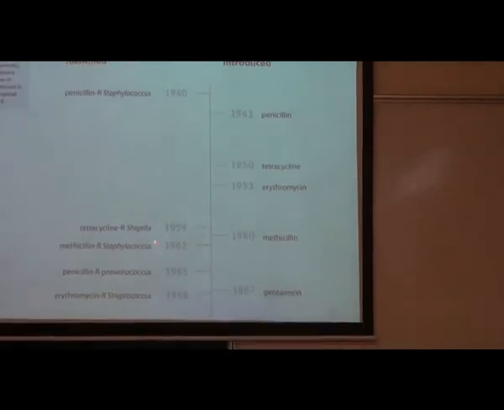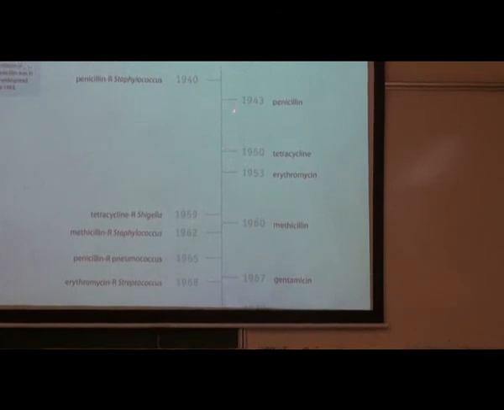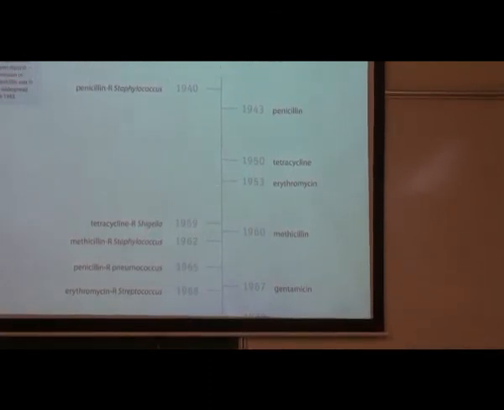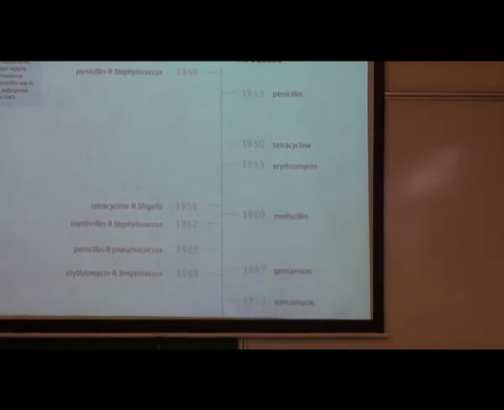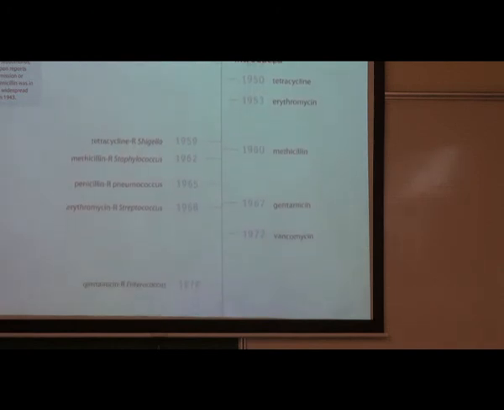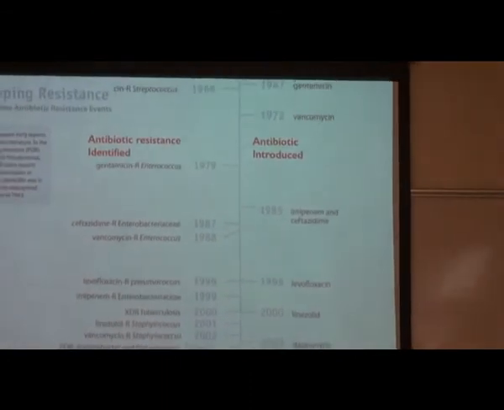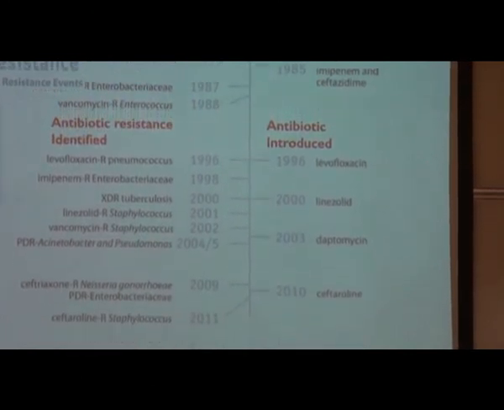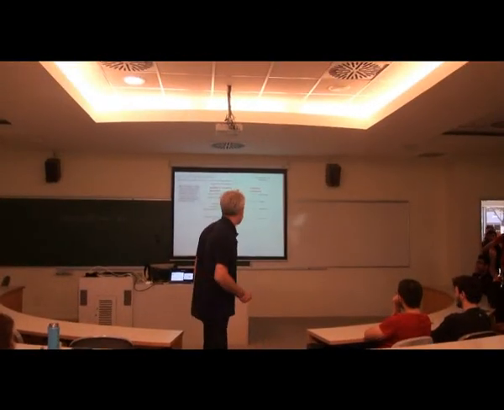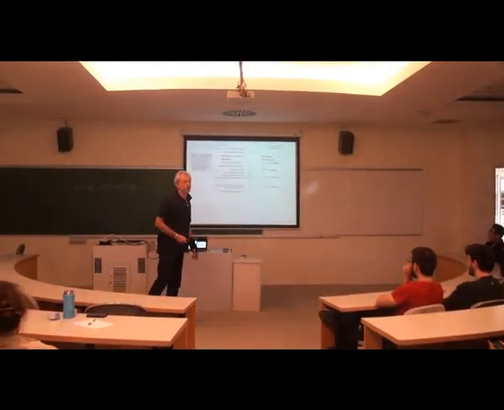This is the first reports of resistance, basically. It comes a few years after; in this case, before penicillin was widely available, we already knew there were penicillin-resistant bacteria out there. This is testimony to the power and efficacy of natural selection. So I'm just going to spool it past. It's slightly depressing, because every time you think, hey, look, methicillin, yeah! Look, bang, 62, methicillin-resistant staphylococcus. Whatever we introduce is turned into toast, if you like, by natural selection, by the evolution of antibiotic resistance. It's a huge issue today medically.